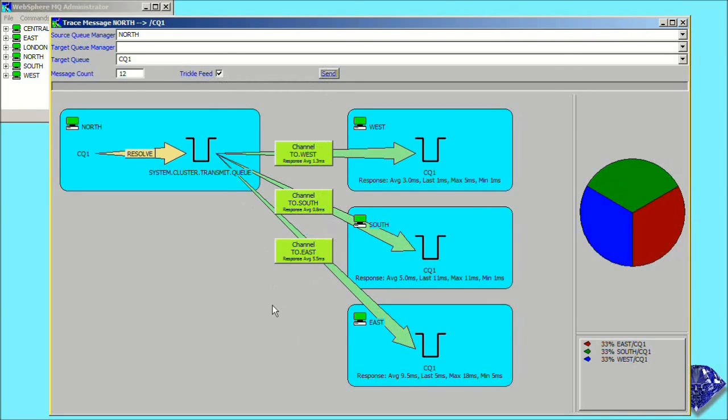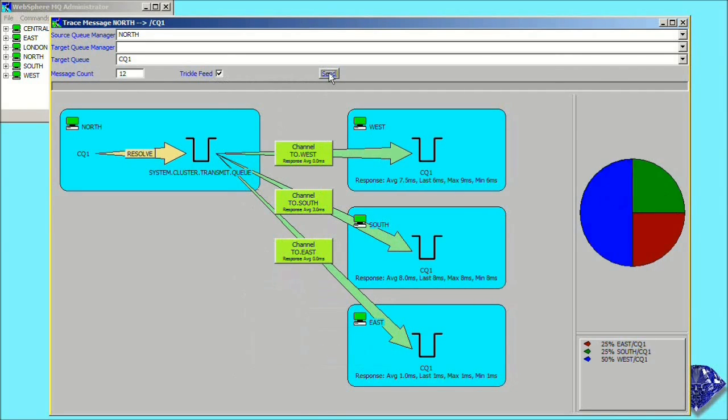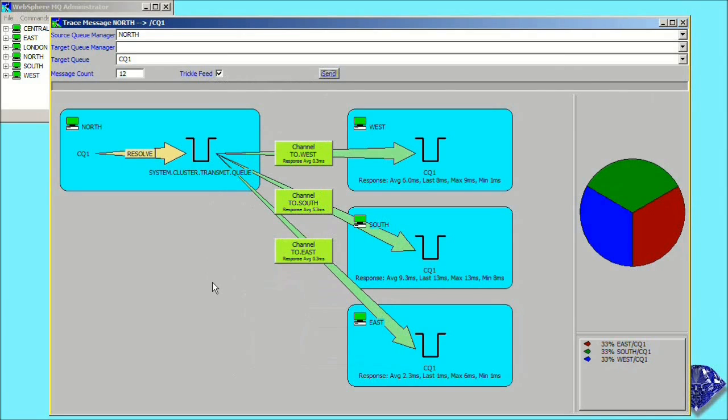Of course, if your system is live and processing lots of application messages anyway, then you may not see such a difference. The key thing about response times is that they are variable and will be dependent on the current workload of any machines and channels involved. However, displaying response times in this fashion can be a great way of looking to see where bottlenecks may be in your system. So far, the example we've shown is a single cluster.